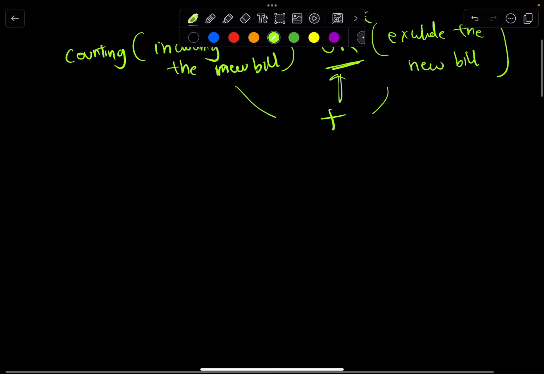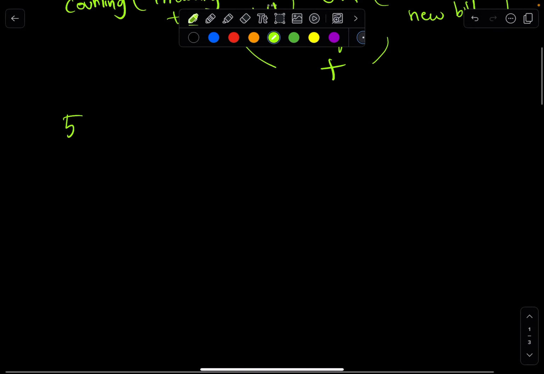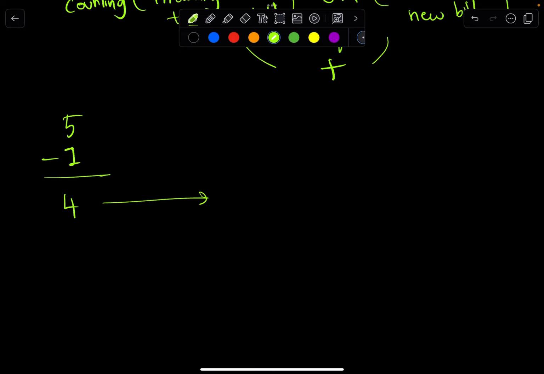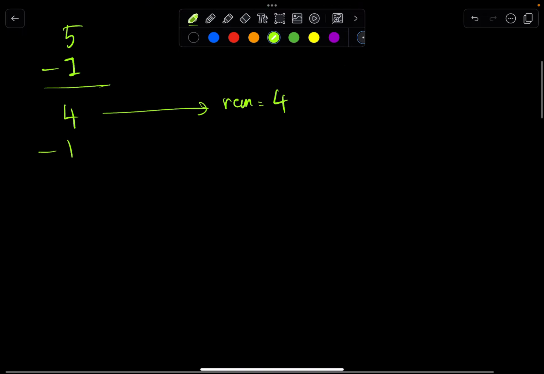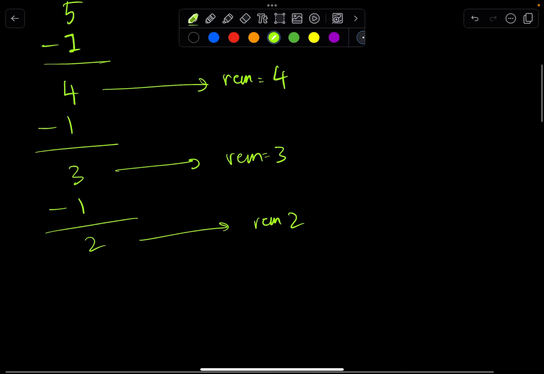So we have $5, and we first went through how to represent it using ones. How exactly did we as humans want the calculation to stop? We used one $1 bill, we had 4 remaining. Then we used another $1 bill, that's 3 remaining. Then another $1 bill, 2 remaining.